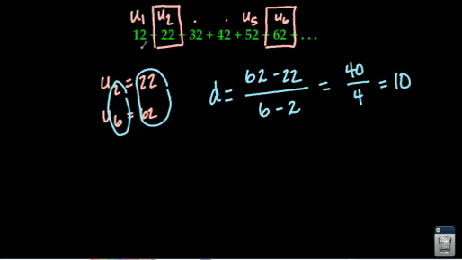If I look at this, I can see a common difference of 10, and 10, and 10. The idea is that we find the difference of the values and divide it by the difference of the terms. The reason it works is because we're really finding how much each term grows by. From here, we could find different values. We could find u sub 32 if we wanted.